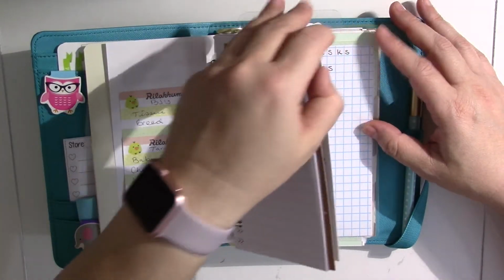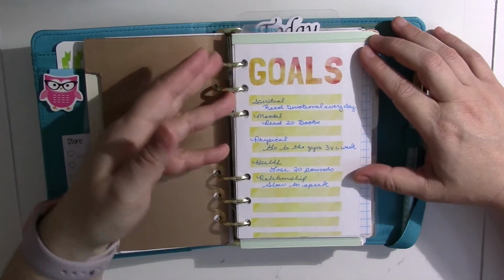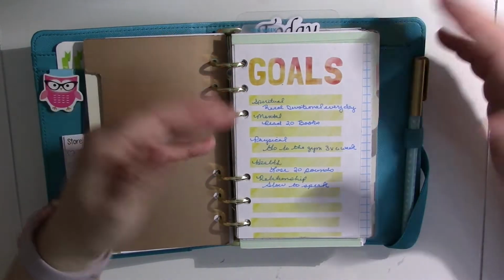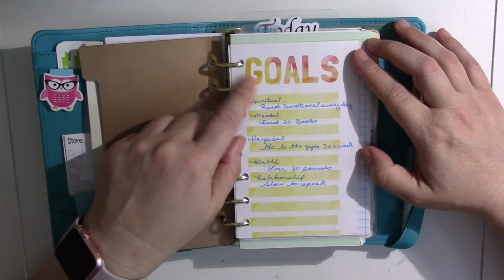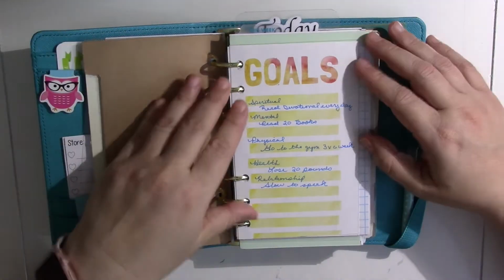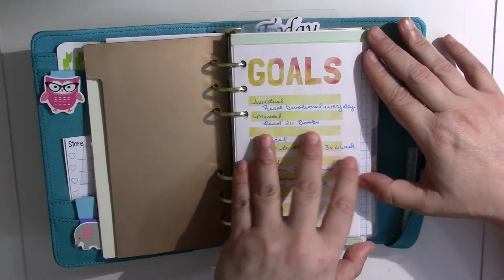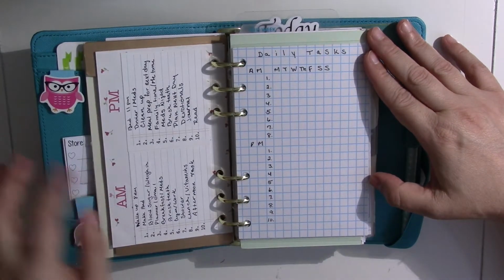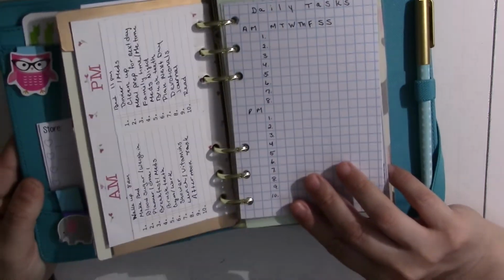And then the next section is my goal list, and this was a free printable. I just Googled goals. I don't remember where it's from, but if I find it, I'll put it down below. If you Google goals printable, you get all sorts of different ones. So I thought it matched really nicely. So these are my goals for the year. And then on the back part, I put my routines. I have my AM and PM routine.